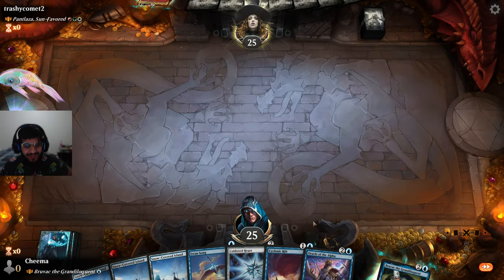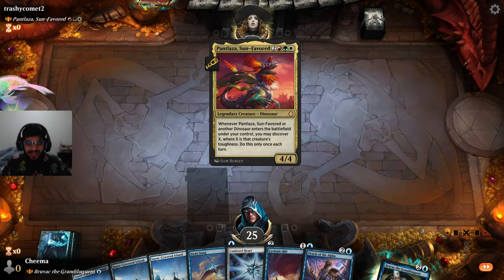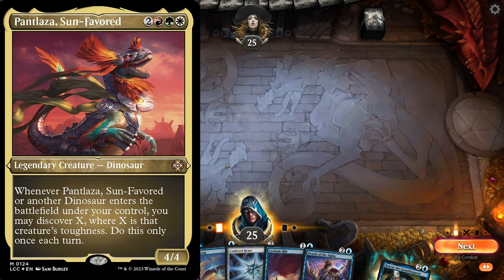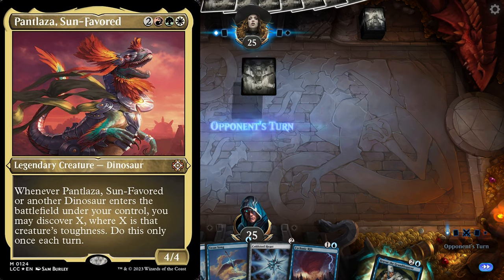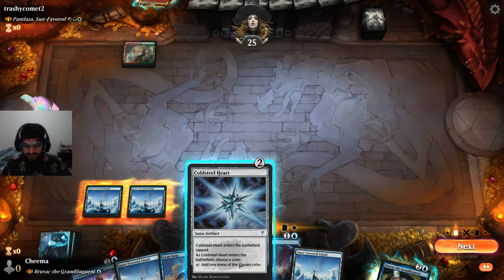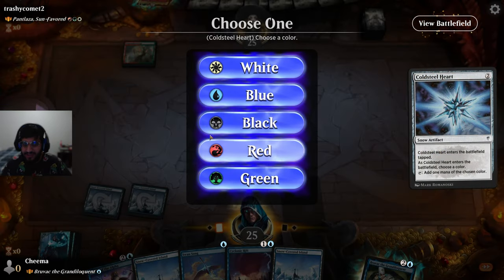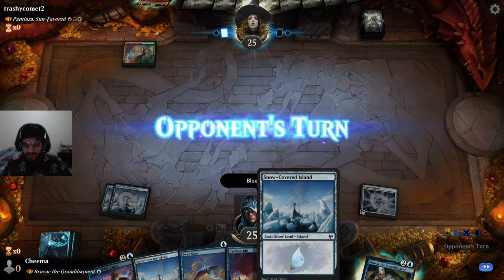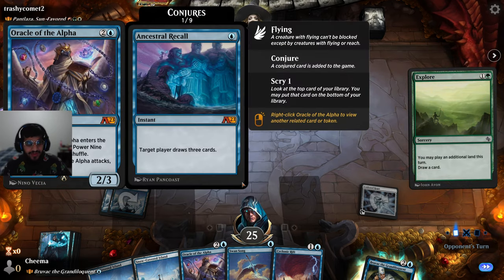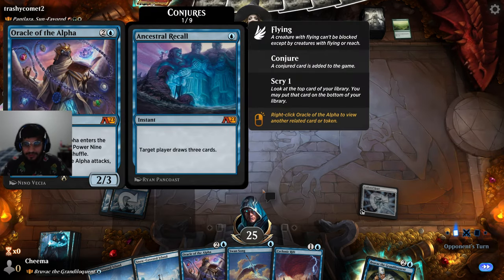Alright, on the play with a good hand, against a dinosaur deck, Pantlaza, Sun-Favored. When Pantlaza, Sun-Favored, or another Dinosaur enters the battlefield, you may discover X, where X is that creature's toughness. Do this only once each turn. Seems like a fun one, but let us start with the Cold-Steel Heart on turn 2. And next turn we can shuffle the Power 9 into our deck with the Oracle of the Alpha.